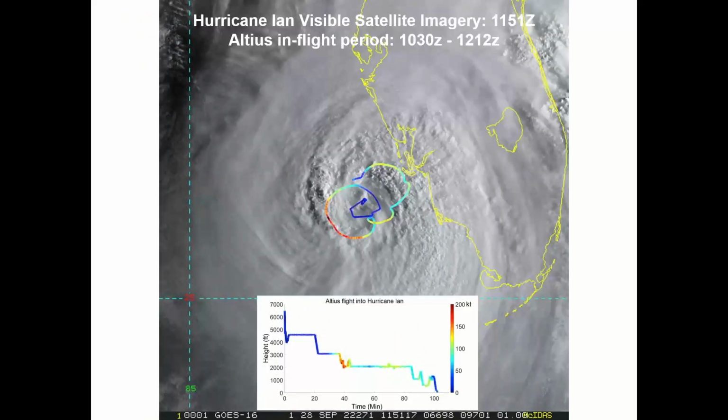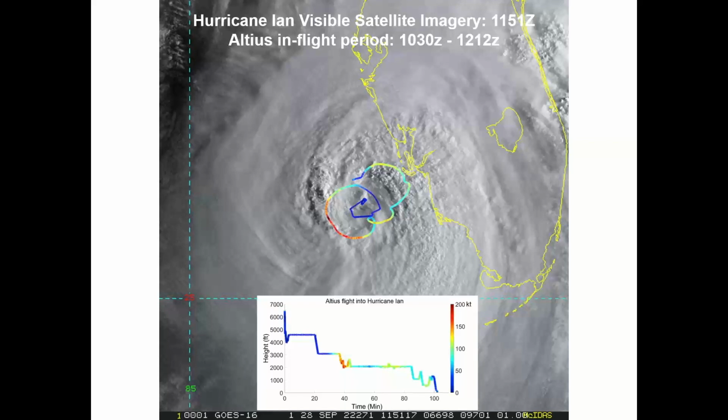So this is just another plot, I think Jin, you did this one, right? You gave me this plot. So in the middle there, you can see height and time. As we came in, we were at high altitude, and it's also wind speed. So high altitude, low winds in blue. And then as we got lower, you got the warmer colors there, reds. That's where we had our maximum winds, which were measured at 187 knots or 215 miles an hour, which blew out the other record that we had from Michael, which was 83 meters per second, and this was 96 meters per second.